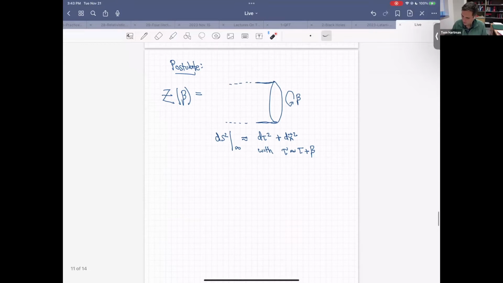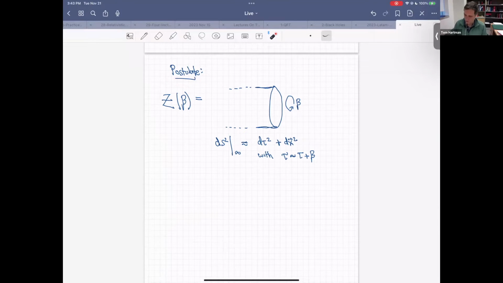So for example, if you take this postulate and use it to calculate the partition function, and then calculate from that, let's say, the energy, you can take a derivative and get the energy. Then it correctly gives the energy of the black hole, which is its mass. Or if you calculate from this the entropy, you can do 1 minus beta d beta log Z, which is a standard thermodynamic formula. And that gives the Bekenstein-Hawking entropy, area over 4, which matches all the other results that we have in thermodynamics. So it does seem to be giving a reasonable partition function.